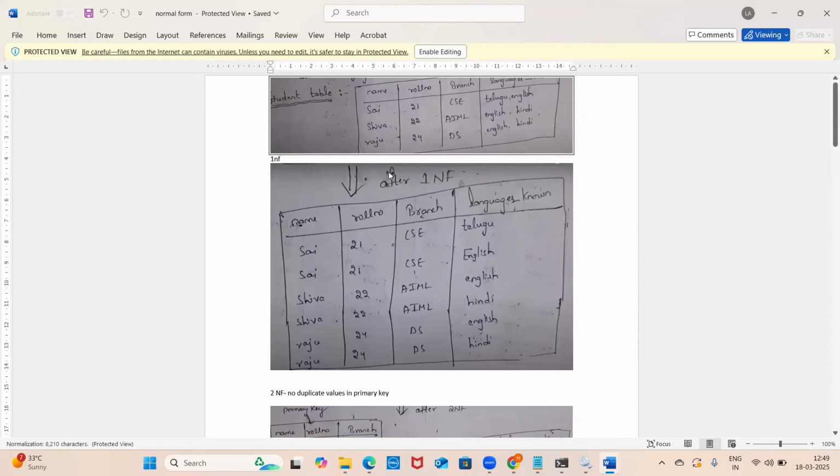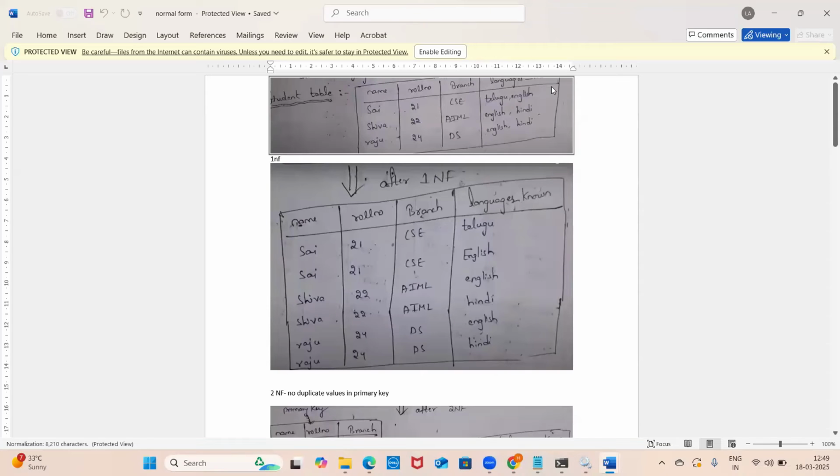So what is the solution for it? After first normal form, your table will turn like this. Name, roll number, branch, language. Even though the name is duplicate now, we will further remove the duplicate values. But as of now, it is in first normal form. Sai, 21, branch CSC, language known Telugu. You have to write like this in separate rows. You should not write Telugu, comma, English, comma, Hindi like that. It will not give you any error, but if you say your table is following first normal form, it should not be like this.